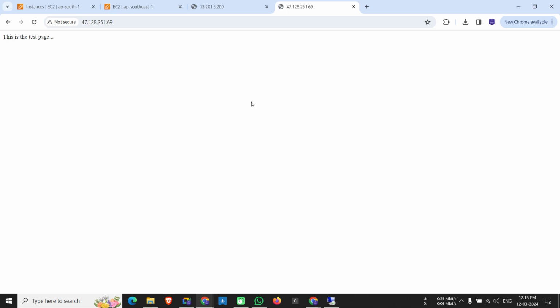Tomorrow I will cover the application load balancer. We have mainly three types of load balancer: application, network, and gateway, as well as the classic load balancer. So tomorrow we will cover the application load balancer in EC2.